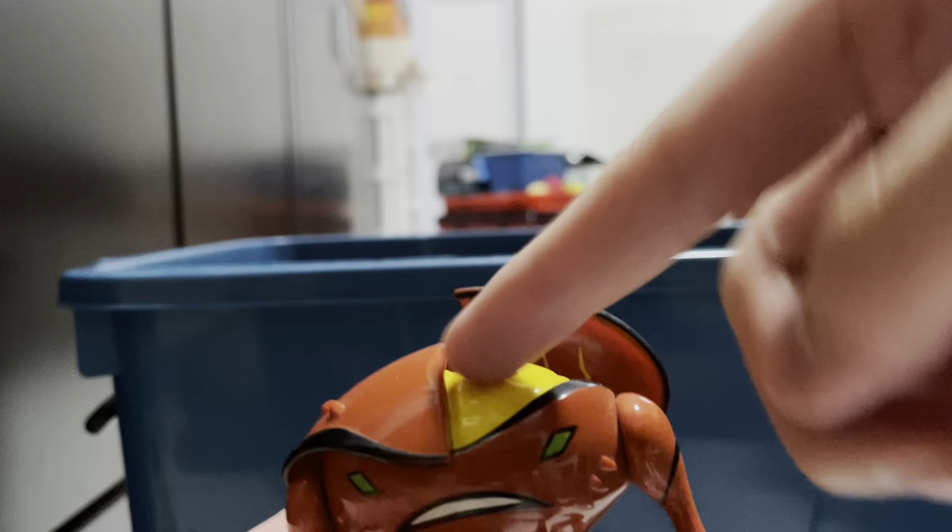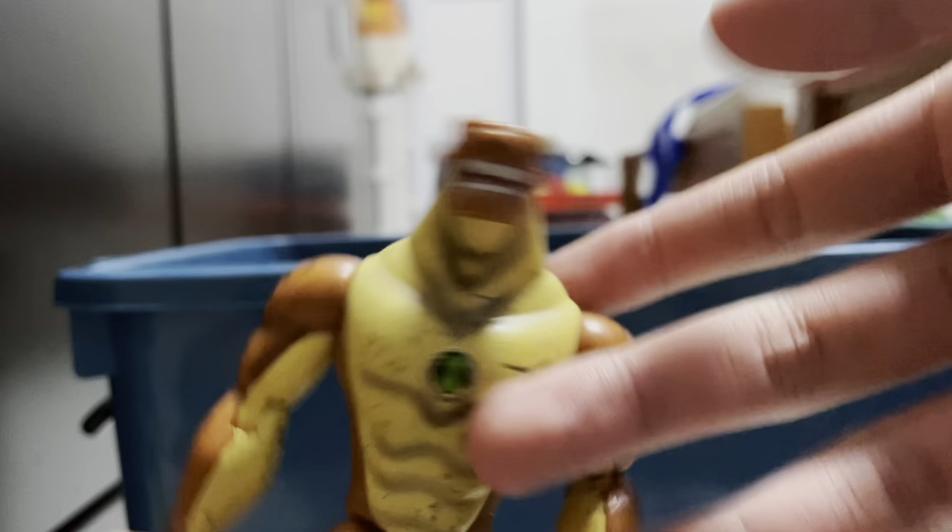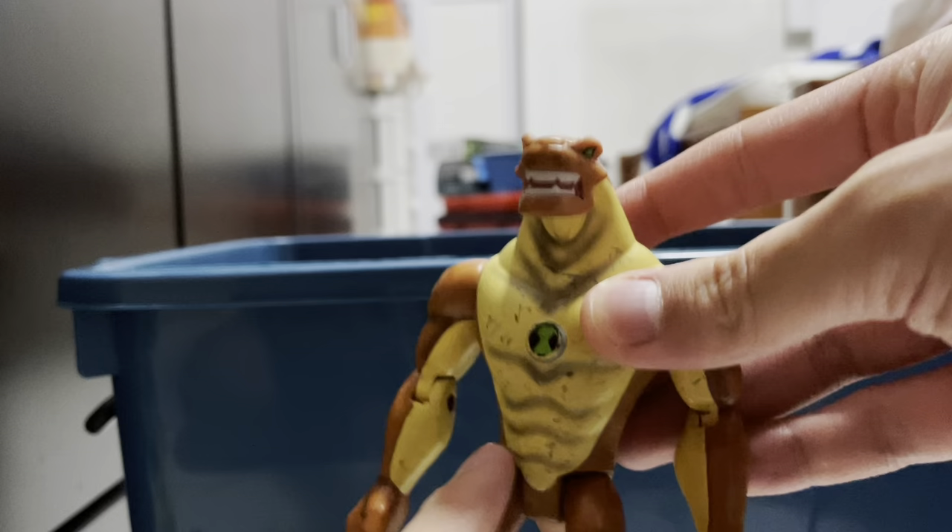The cool thing is there's Ben Tennyson inside. Omniverse. Forearms. Special effects Brainstorm — the normal one has a pink brain, but this one is yellow and has cool effects on it. There's another special effects version — a different version of Humongousaur. He has shading on his chest which is different; the other one did not have as much shading, and I think he wasn't opening his mouth and the piece is off.